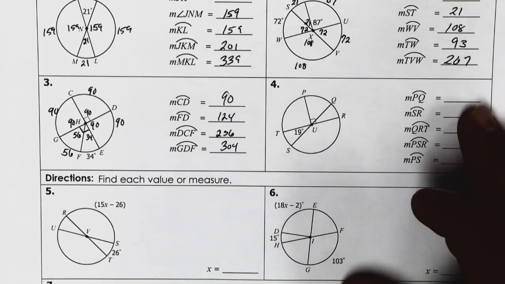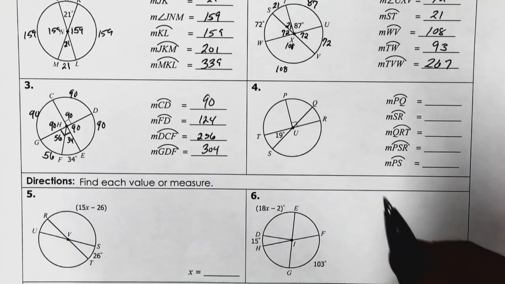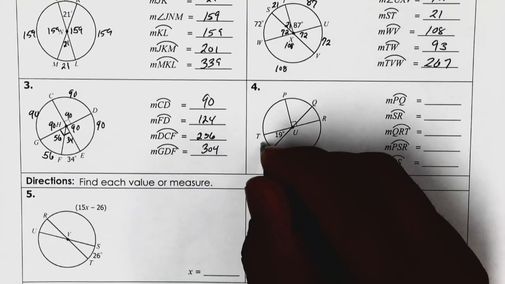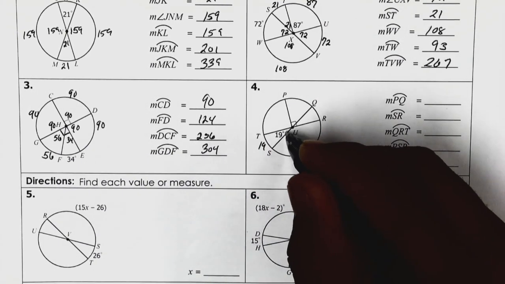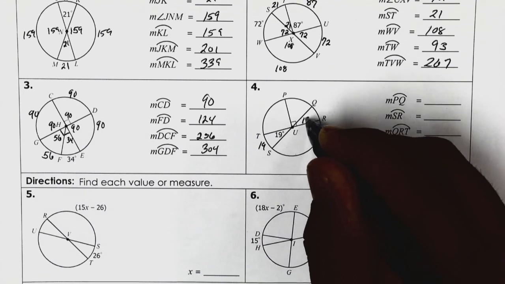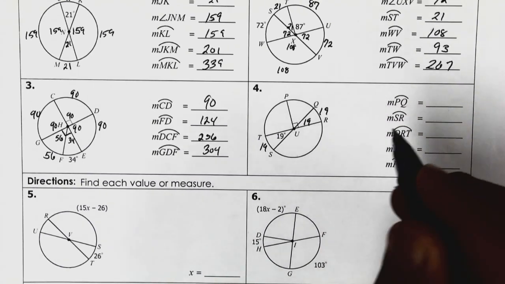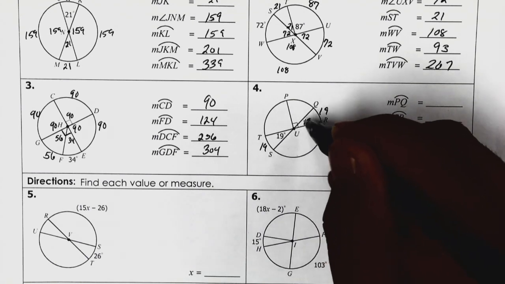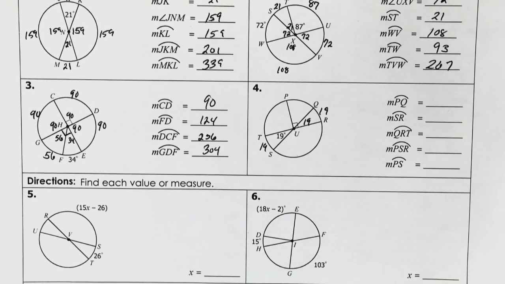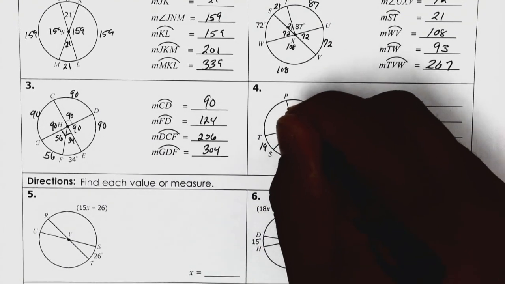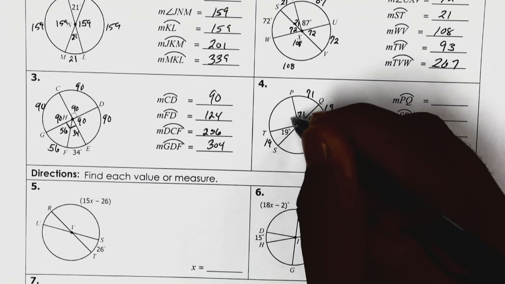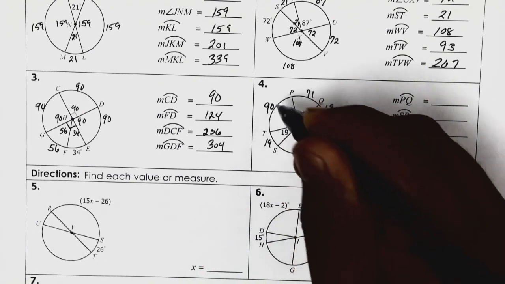Excellent. All right, the next one. So right here, this angle right here is 19, which means this arc is 19. Right here directly across it is a vertical angle, so this is 19, this is 19. So now right here, this is a right angle, so that means that this has to add up to 90. So 90 minus that 19, that's 71, which means this arc is 71. And then because they form a straight line, this is also 90 degrees, which this is also 90.